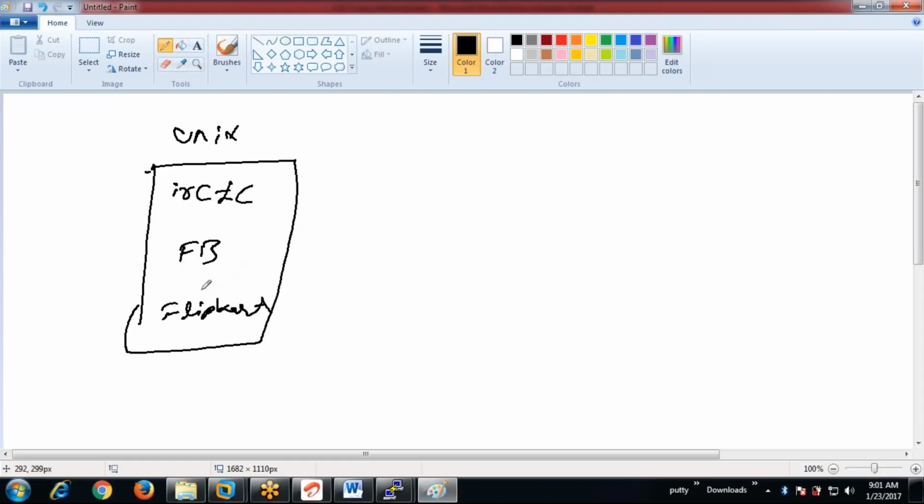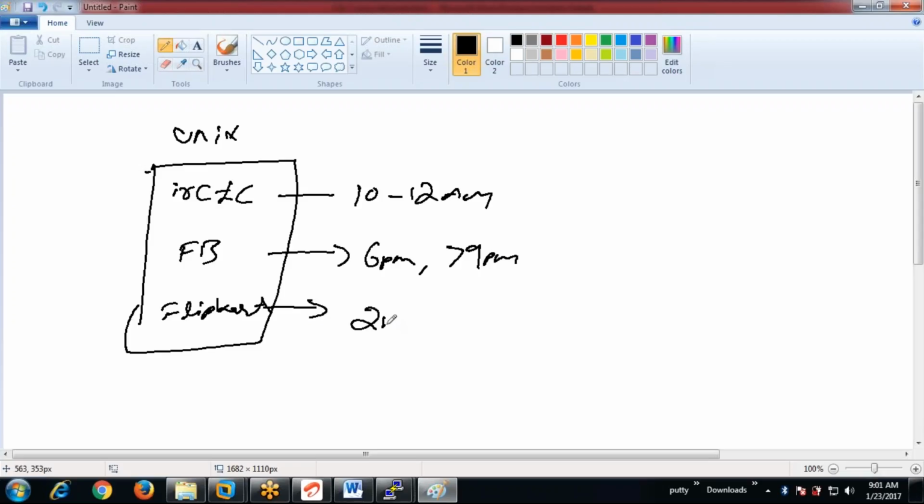These 3 applications are running. The peak hour for IRCTC is, I can say, 10 to 12 a.m. The Facebook peak hours are 6 p.m. or after 9 p.m. And Flipkart will be normal across all 24 hours.